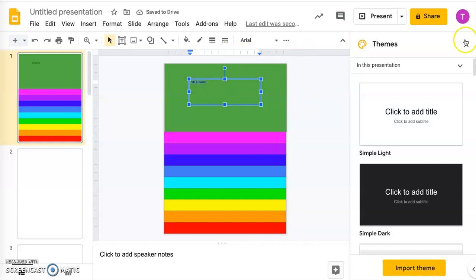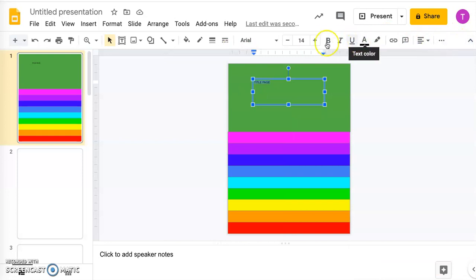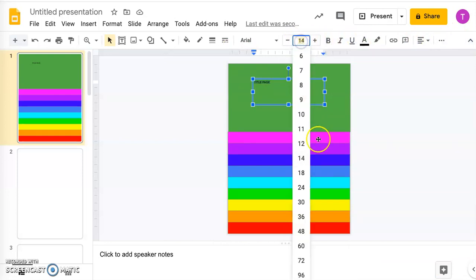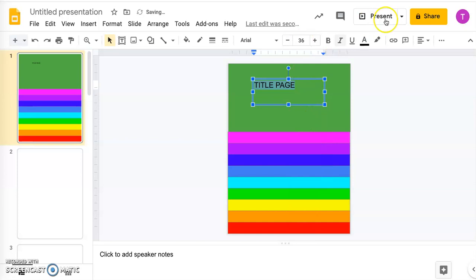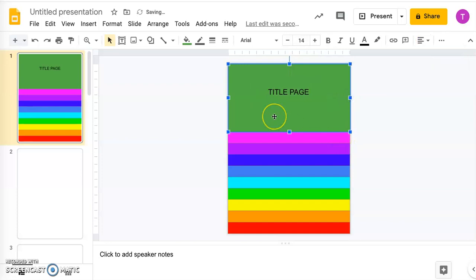And you can make that bigger, and center it, make it nice. Okay, and then you're going to add a text box for each of these tabs as well. So I'm going to do one, and then I'll pause the video and come back to the next step.